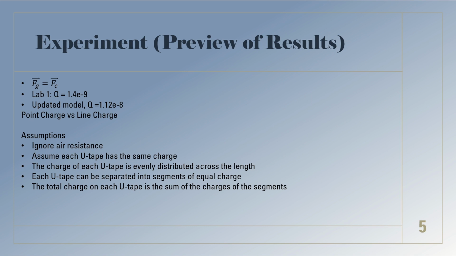That is because the lab we're doing today is going to be more accurate because of the smaller step size needed. We also need to know how to find Q in this experiment. We are going to need our force of gravity to equal the electric force. We also have a few assumptions, which are to ignore air resistance and assume each tape has the same charge.